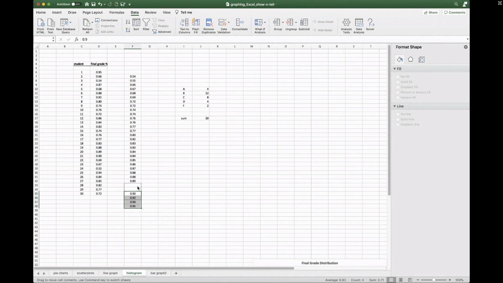The trick will be to make sure that this adds up to 30 and that I have 30 values. I have 30 values. Okay. Remember that tool last week? They call it the count tool. If I put my equation in there of equal count, parenthesis, I highlight that, close the bracket and enter, it adds up to 30, that adds up to 30. It's just a way to double check that you're doing this correctly, or you got all your values. Now, with my bins and my values, now I can make my histogram.